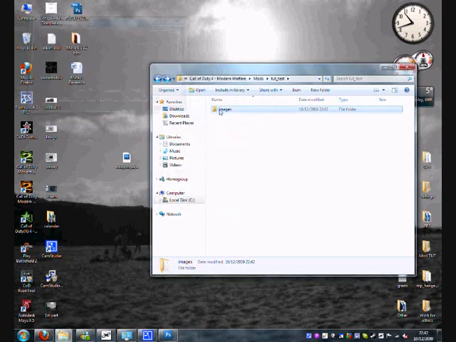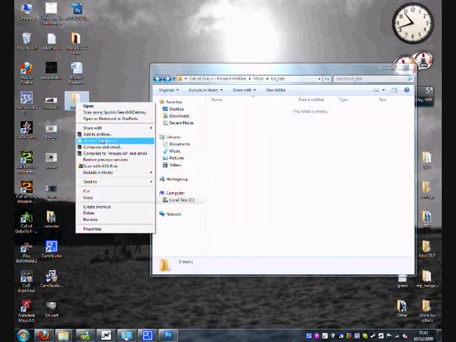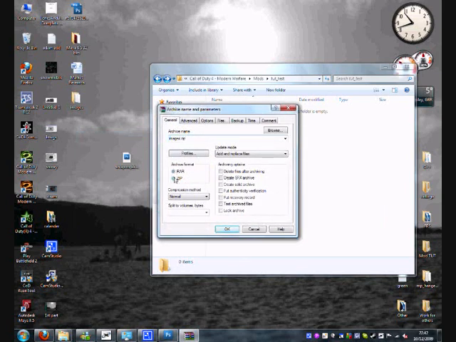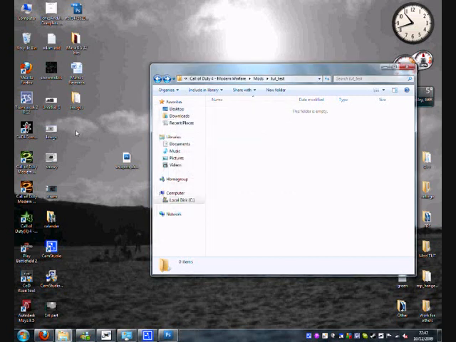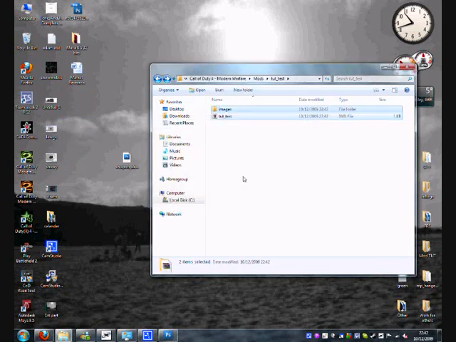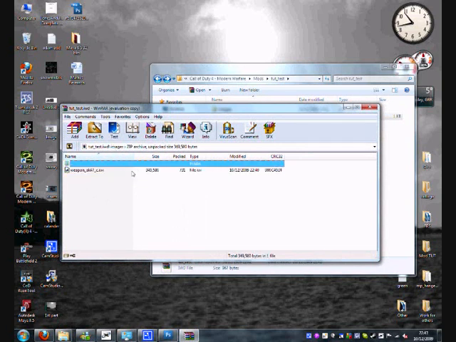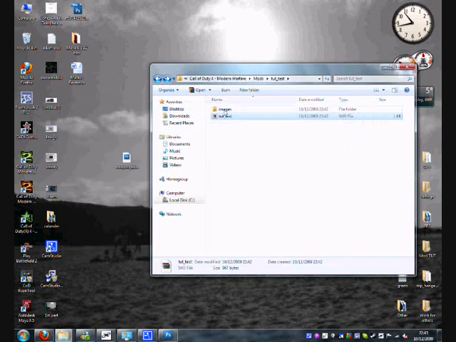Now I've got an error here, but that's because of Vista, so what I need to do is drag it onto my desktop and redo it on my desktop and then pull it back again. So excuse me for a second. Okay, I've now got it back in that folder. So in this folder I have an iwd file, which has my image in it, and then I've got my images folder here, but that doesn't matter if you delete that or move it.